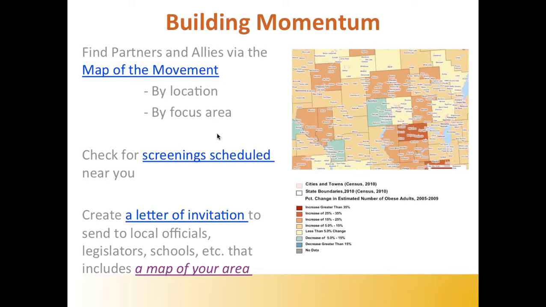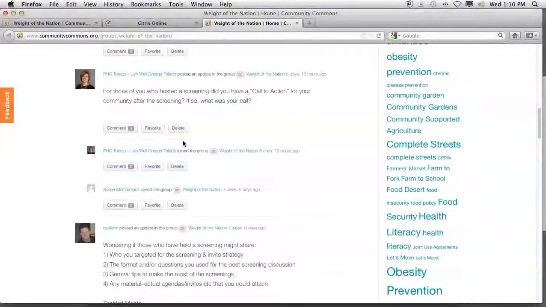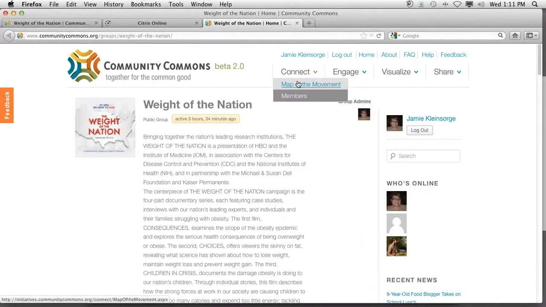You can utilize the HBO site to find screenings that are scheduled near you. And you can perhaps even utilize some of the GIS data and interactive mapping layers to create and augment invitations to really spark the dialogue before people even arrive at the screening, and really show, this is a problem in our area, or there's something here that needs discussion, and create that visual that is compelling and invites people to come to the screening and learn more. So let me go to the site and we'll talk about each of those pieces that I described.